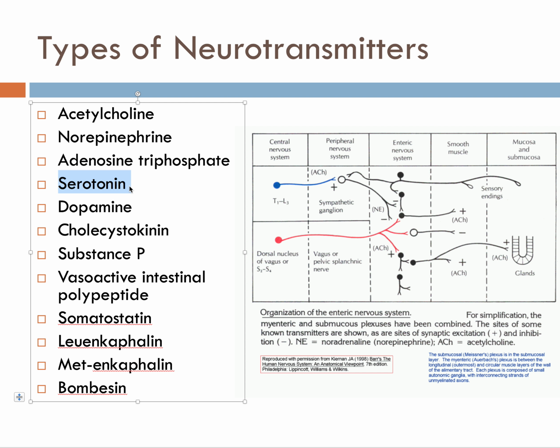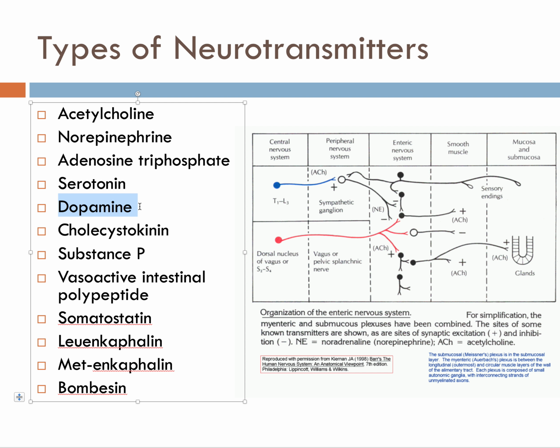But in general, serotonin is a vasodilator, which means when areas anywhere in the body, but in this chapter the GI tract, need more blood flow, then serotonin is encouraged or helps encourage vessels to dilate so that those areas get the blood they need. Dopamine is a general stimulant.